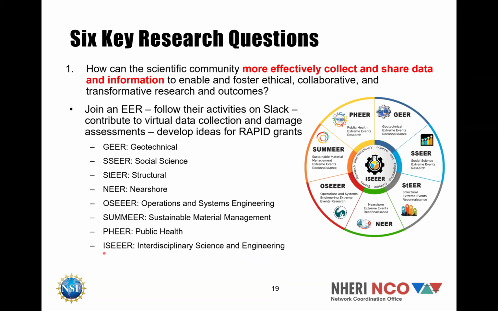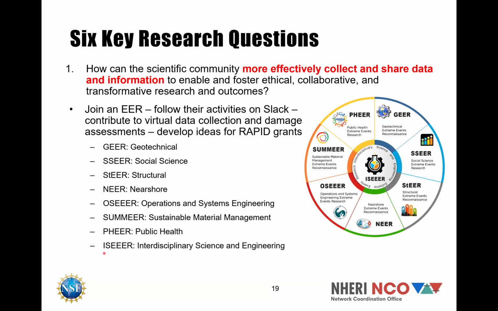So to expand on those three grand challenges, we developed six research questions. And I think this is where you can borrow some of the verbiage or actually take a quote from these sections and put it into your proposal to NSF or any other funding agency. You can reference this science plan and provide quotes. How can the scientific community more effectively collect and share data and information?